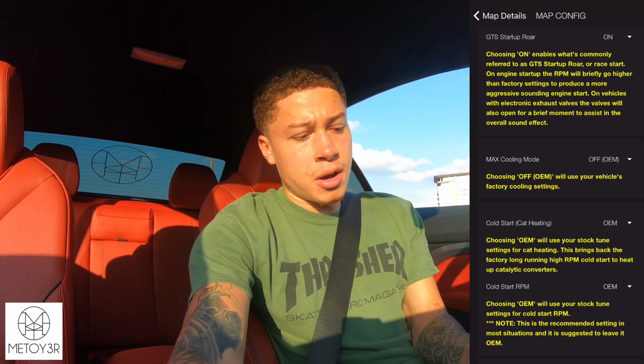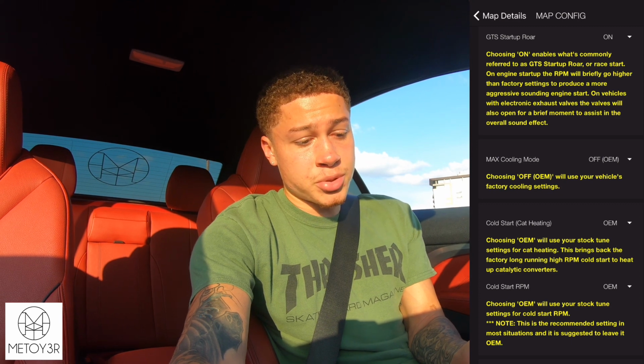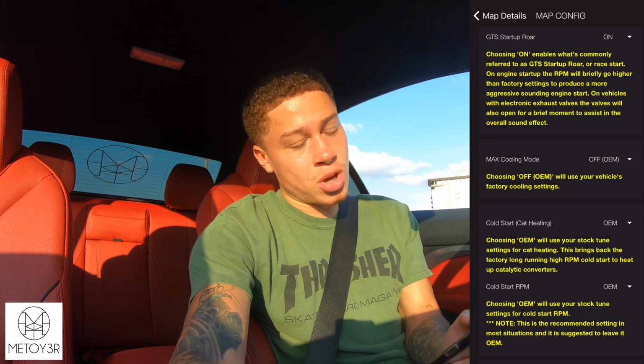Cold start: if you have a catless downpipe, you won't need cold start, because pretty much a cold start is to heat up your catalytic converter. So if you want to have that off, because say you live in an apartment complex and you don't want your car to be extra loud every morning, you can actually turn the cold start off. That way your car is pretty much silent. I actually tried it out. Your car kind of sounds like an electric car. It's kind of weird. You start up your car and you can't even tell if it's really on, to be honest. So I went ahead and left that OEM. I still like that roar that my car gives every time I start it, and I don't live in an apartment complex or anything like that, so I'm not too worried about that.